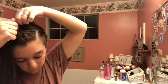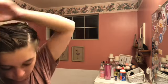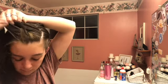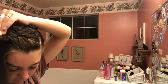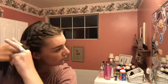So once again, I'm just French braiding, and I'm picking up hair from the front and the back. When I'm picking up from the back, I'm not going too far back. I'm picking up almost as if I was styling a little French braid pullback. You don't want to pick up all that hair on the back of your head, because once again, that hair is going to be really short once you get back there, and we're going to be French braiding that in a second anyway. So just focus on the front of your hair.